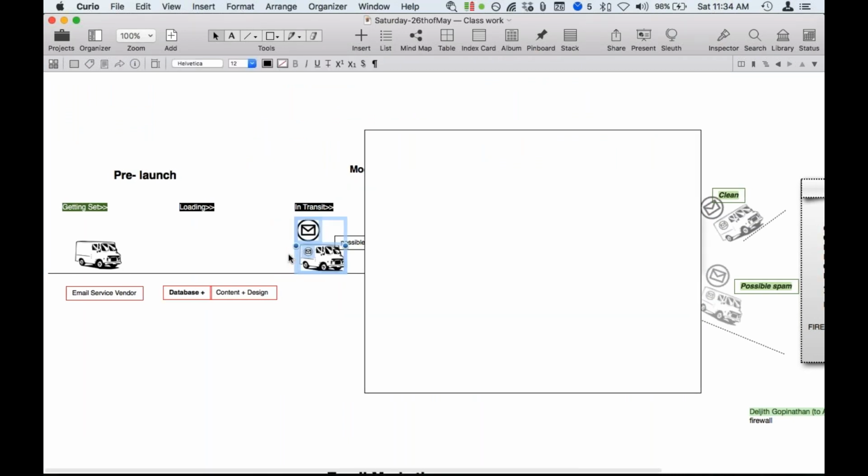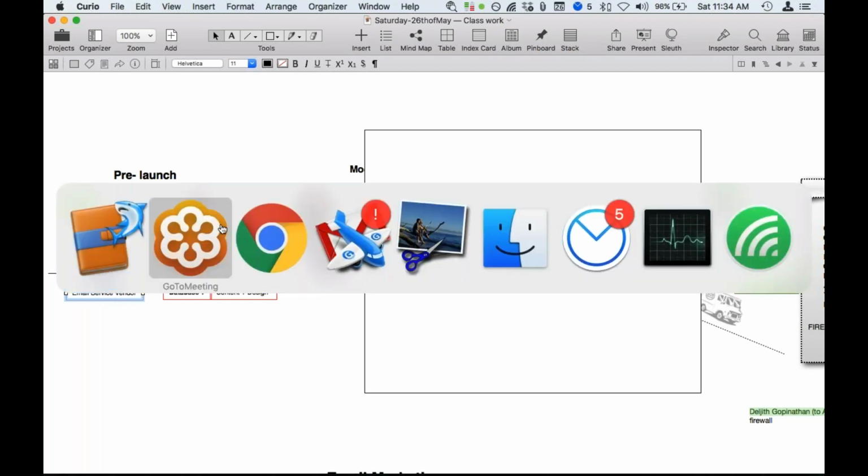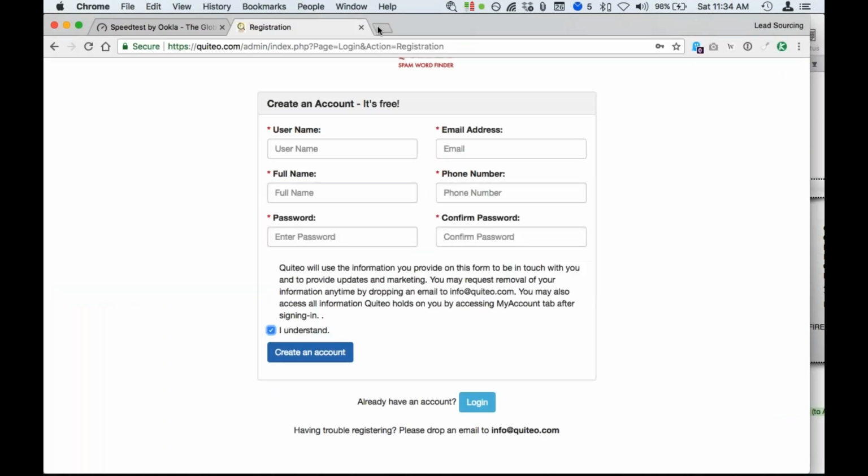Okay. What we were discussing so far is that we need an email service provider, because email service providers allow you to give a platform. They allow you to create a template. They give you statistics in terms of who opened your email, who clicked on your email. To give you a little more statistics perspective, let's go back and see one of the panels here.